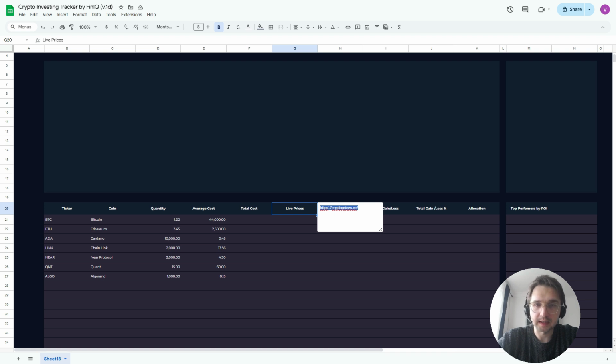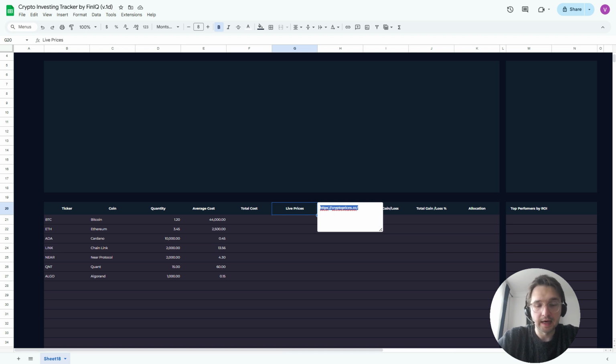But if you're looking to track and follow your portfolio with a slightly longer vision in terms of time, it's still so far quite reliable, tested, and works perfectly fine.